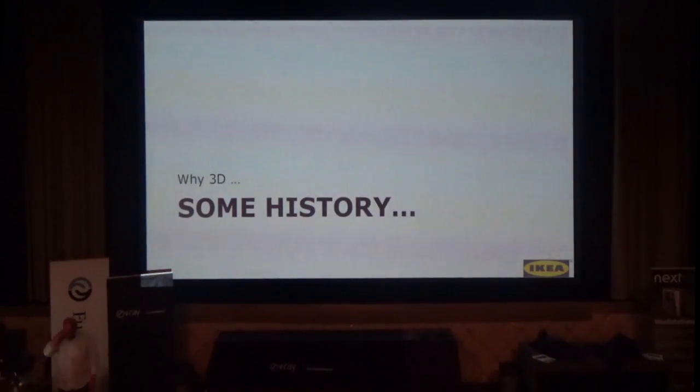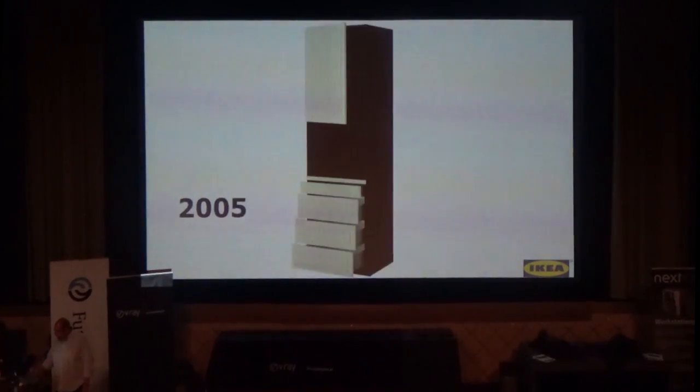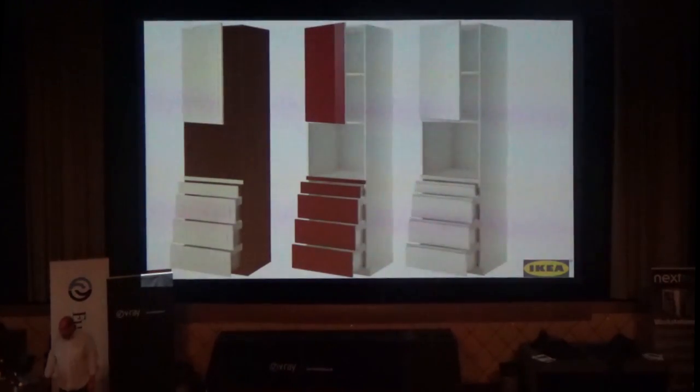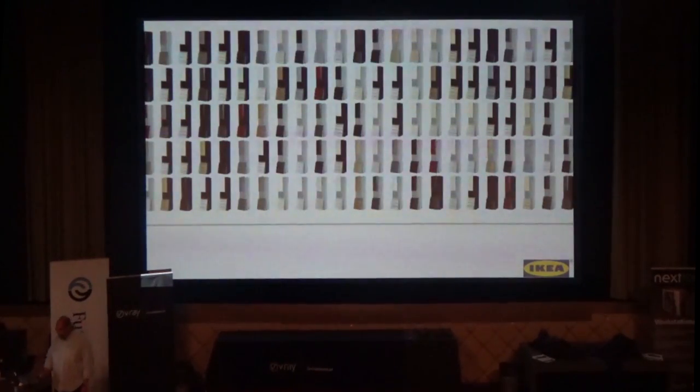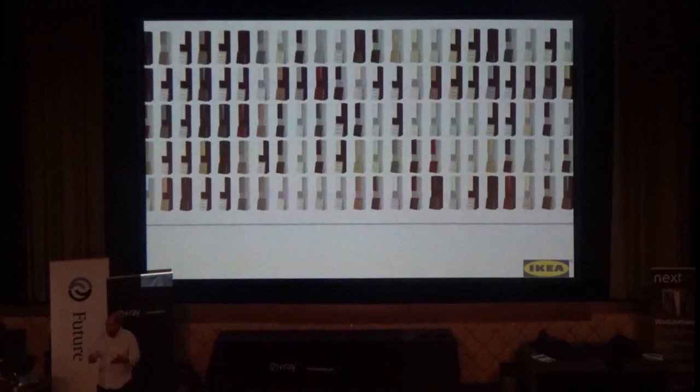To give you some history, in 2005, actually, the web had a specific request to generate a lot of visual content, and we were requested to evaluate producing those product images in 3D. What happened is that from one combination, which is side panels and front panels, it became a huge amount of numbers, and multiplied by 300, which is actually the kitchen range for Europe, we end up with about 18,000 images, which is a huge amount. And you should multiply that also considering other countries like the US, so it can be even more than that.